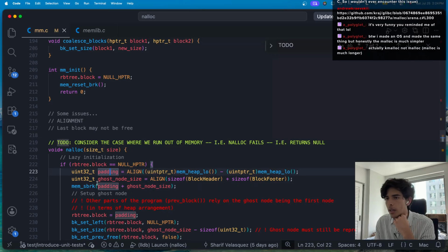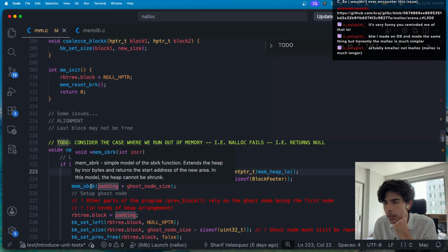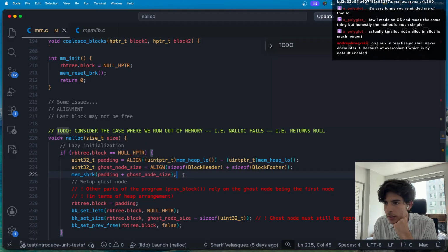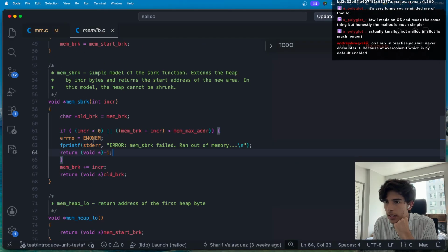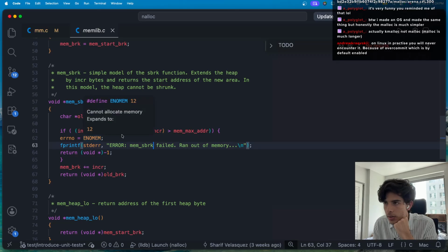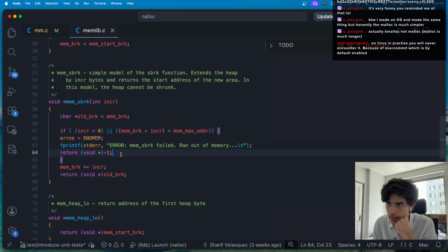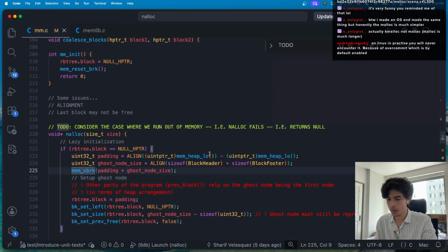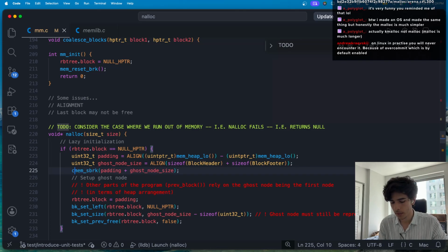So here with mem sbrk, I think we made it so that the increment would just increment and do that. So what we're going to do is capture what the result is. Maybe just use a char star pointer, result.